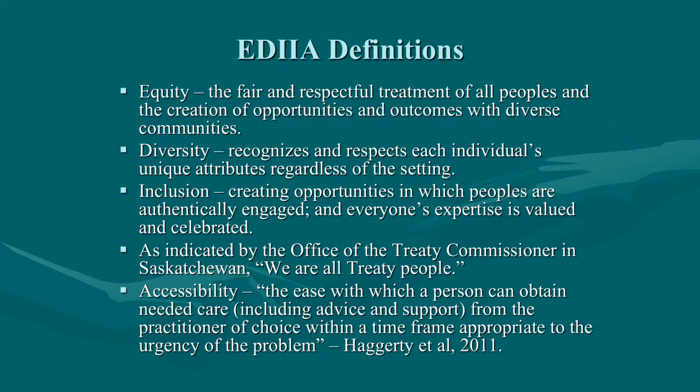And I looked at the idea of accessibility from the perspective of, this is about ensuring that an individual can obtain the needed care from the practitioner of choice within a time frame appropriate to the urgency of the problem. And I raised that particular thing because if any of you are familiar with Willie Ermine, he talks about ethical space, and I'm going to talk about it in a minute again.